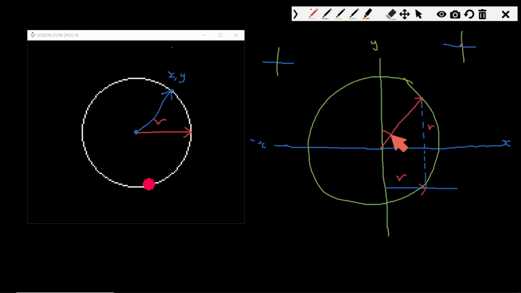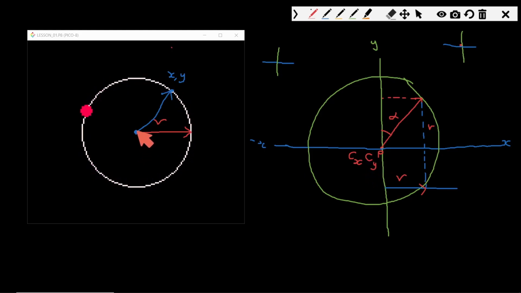Here we can have an angle, call that angle alpha. And what we can notice here is we can complete this to create a right angle triangle. So using trigonometry, this point here is our P, and our P is going to be our CX, our center X position, and our center Y position.